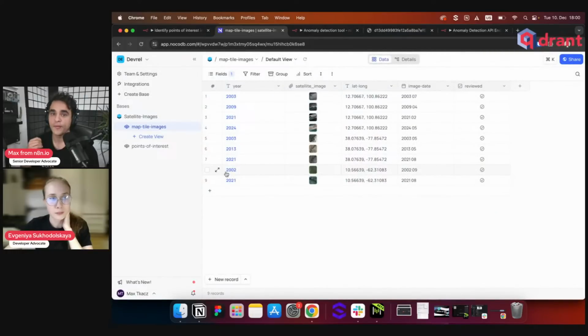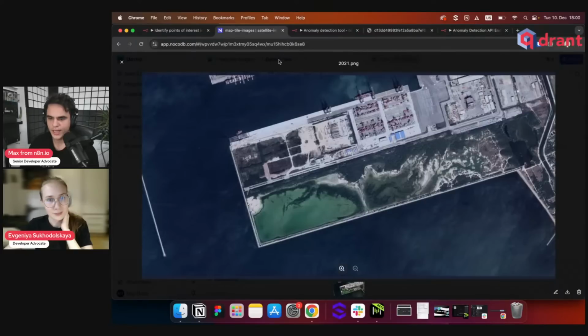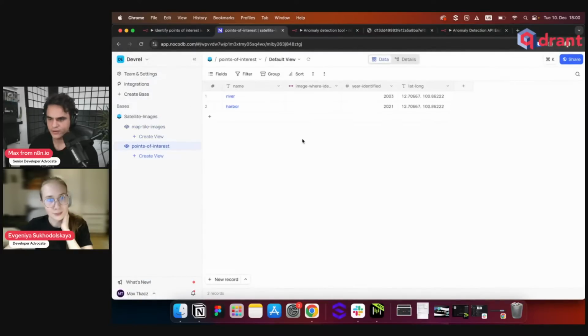Again, we could probably load in more differences of ocean and river if that was really important in our use case, but I don't believe our data set delineates that. So that makes sense, that's predictable. And then in 2021, we see this harbor was added here. Let's see if that's correct. Yeah, in 2021, the harbor was identified.